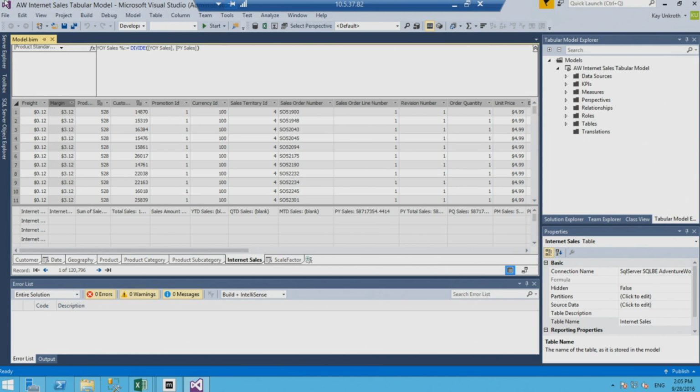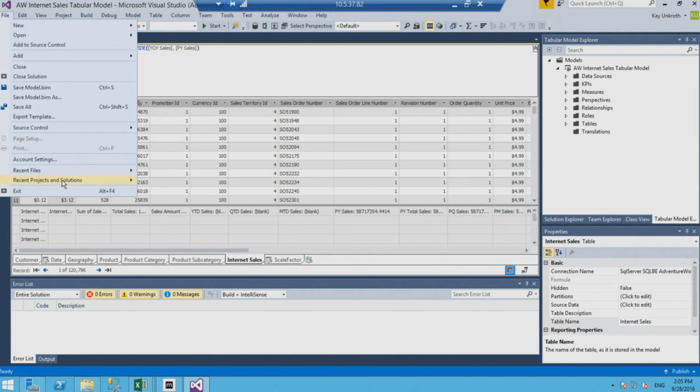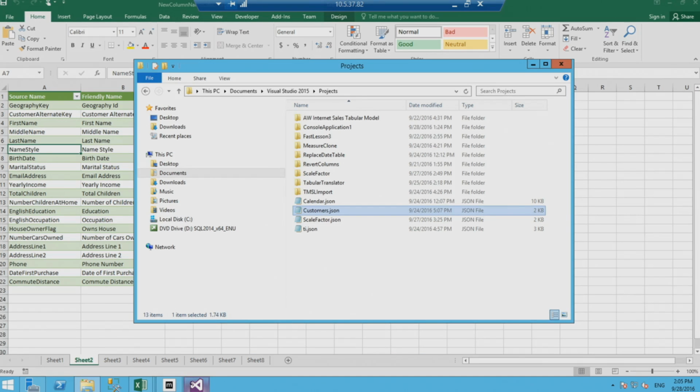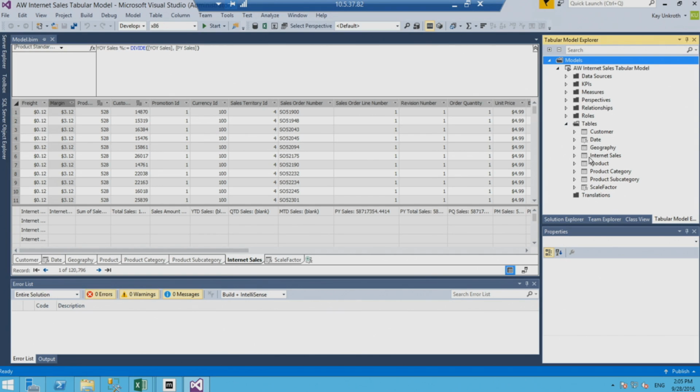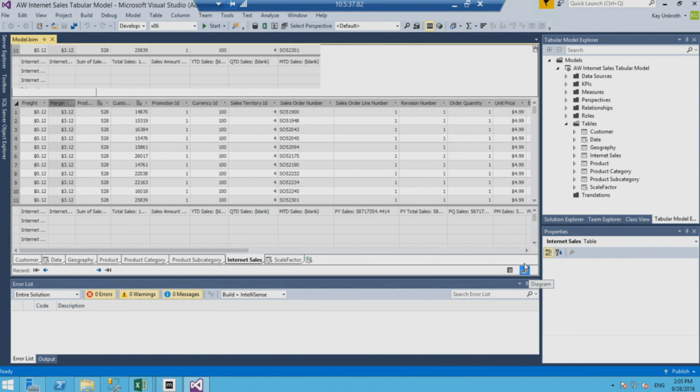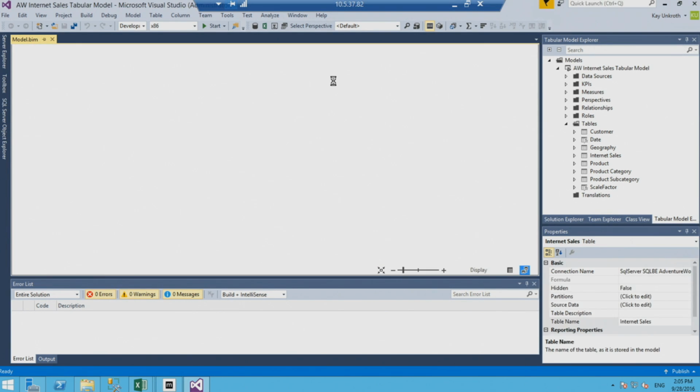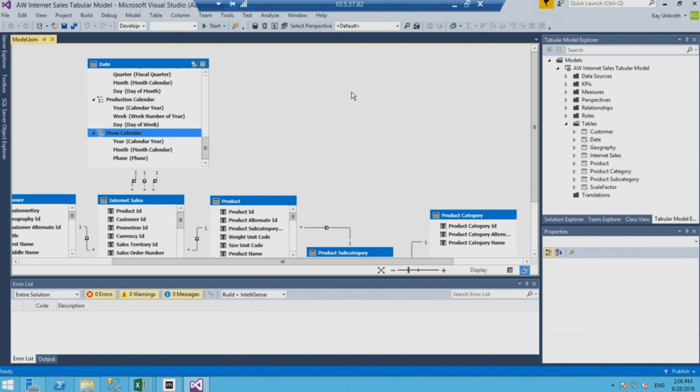Another approach that you could take is, for example, when you look at the data model, let's go back in here. When in diagram view, it's better visible. There.